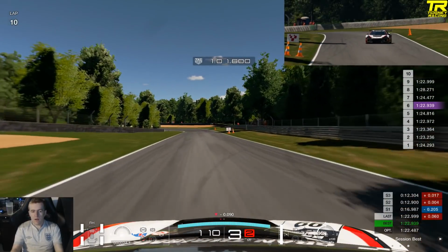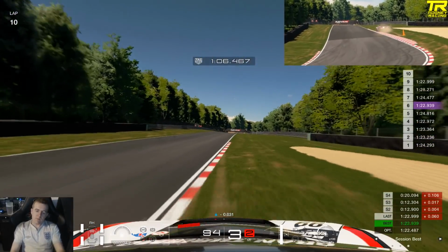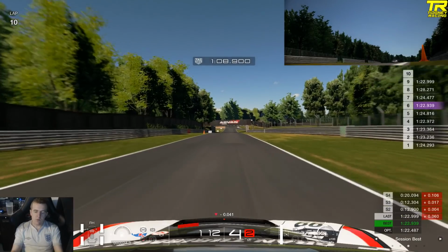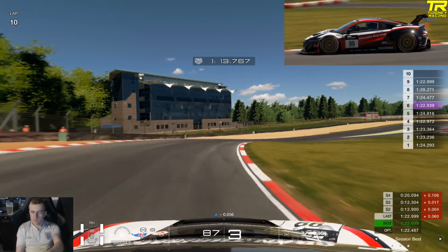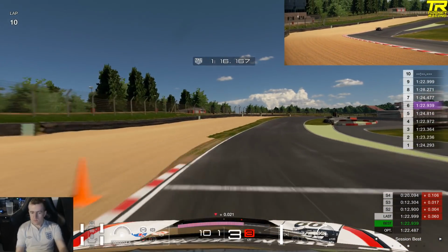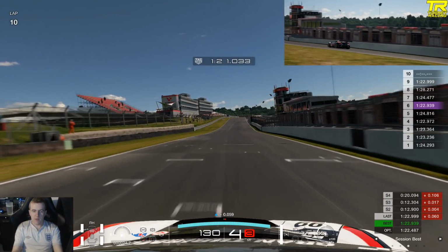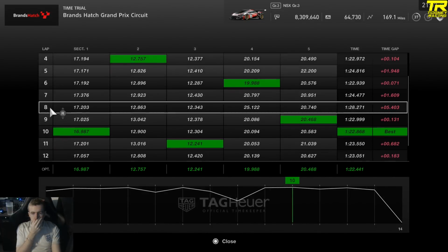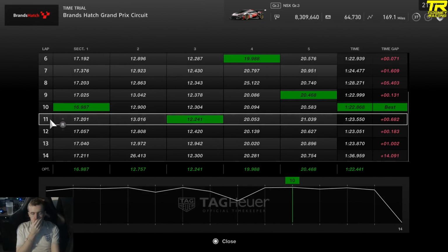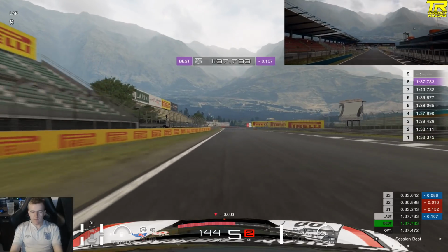So as you see by the times on the right side, there's been a few ups and downs. We're in the high 122s, low 123s, where most of our cars are mid 22s and aiming for the low end, which is unusual because I expected this to be better, especially with the way it felt. It feels really good as a car in terms of a race car. It's weird, it feels great as a race car, but it doesn't seem to have the pace there. As you see, we get down to an optimum of 122.4, which is 2/10 down on where the vast majority of cars are. It's very close to the Ferrari, which I expected a little bit because it acted a bit like the Ferrari in Graham Hill Bend.